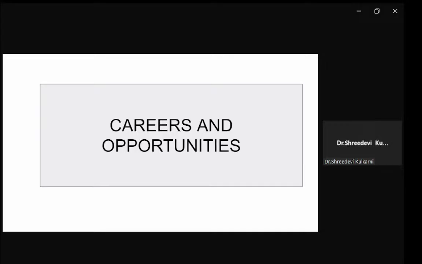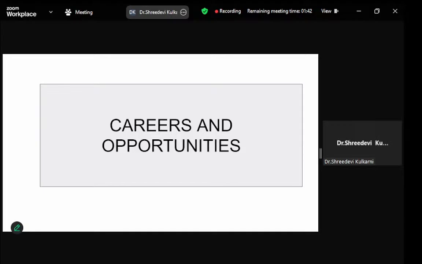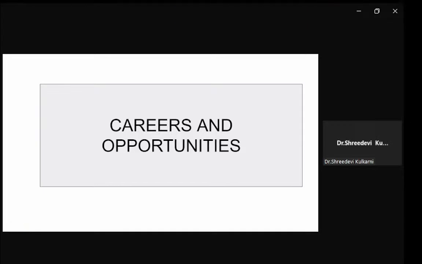There are a number of instruments which are used, and there has to be an engineer who has to take care of these instruments, be it the servicing, maintenance, or even replacement, etc. So it has to be an engineer. This is at the hospital level. There are other companies like Siemens, Philips, L&T. There are a number of companies which are offering these kinds of jobs where you can become a biomedical engineer who is going to be a part in making these kinds of life-saving instruments. Opportunities are there in India as well as abroad.